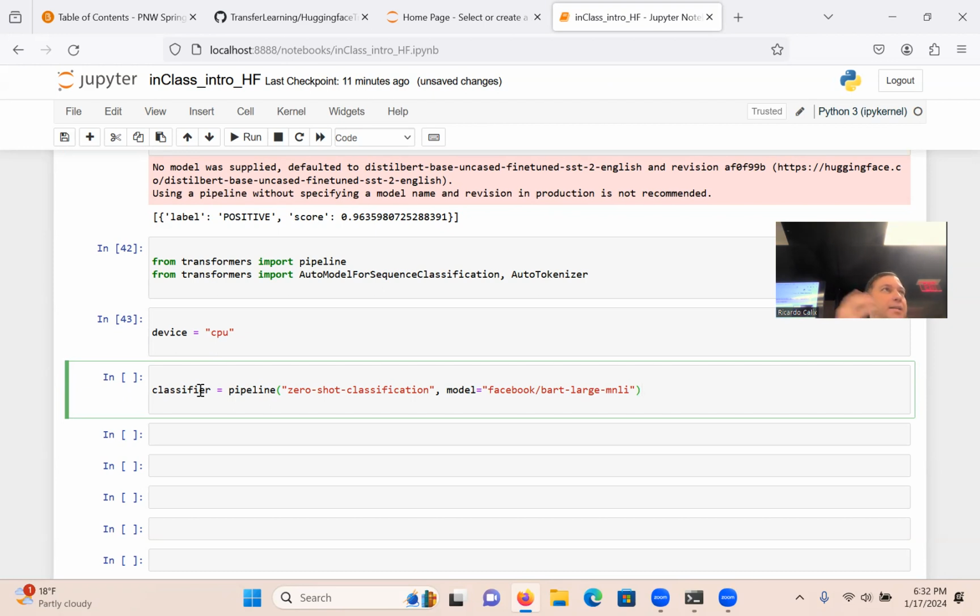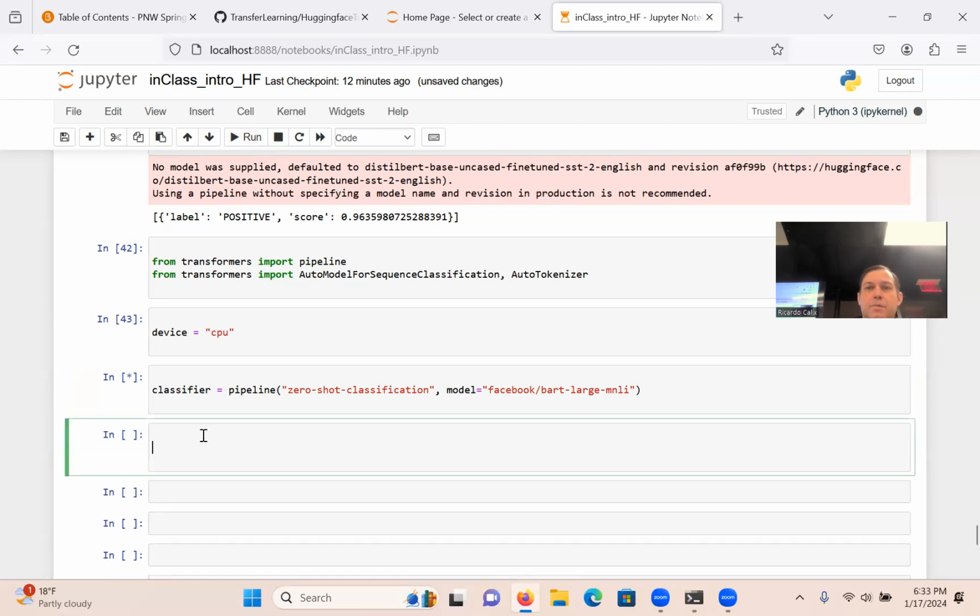So somebody had the idea, well, let's just see if we can predict a class based on just the words that it's going to predict. They usually call that zero-shot classification. There's also few-shot classification when they give a few examples. It's like, okay, I'm going to give you these few examples, and then zero-shot just means as is, basically, right? So in this case, we are going to use the pipeline once again. We need to specify that we want zero-shot classification. We're using from Facebook the BART large MNLI, and we instantiate our classifier. Okay, there we go.